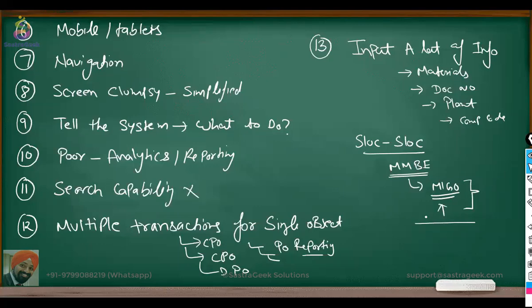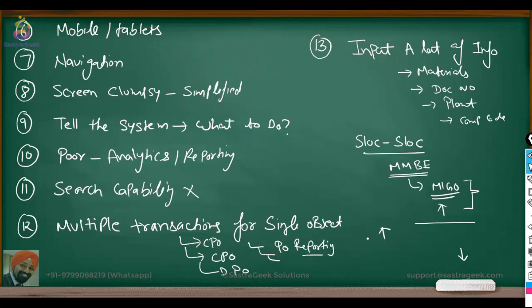I'm not saying it goes to zero, but it is highly reduced. The storage-location-to-storage-location transfer using a Fiori application is very simplified. You just view a report of the stocks, and by seeing the report you say, I need to move out from this storage location and move into this storage location in this plant. You click on these two places, enter your quantity, execute it, and your stock is moved from the same screen. That kind of simplification, that kind of intelligence, is expected from an interface, which as of now is not available.